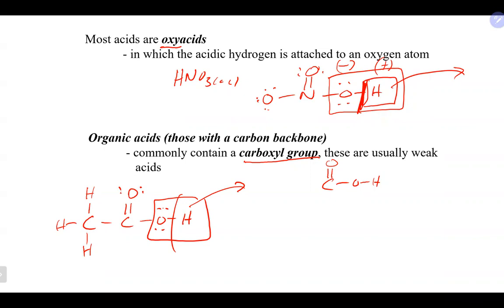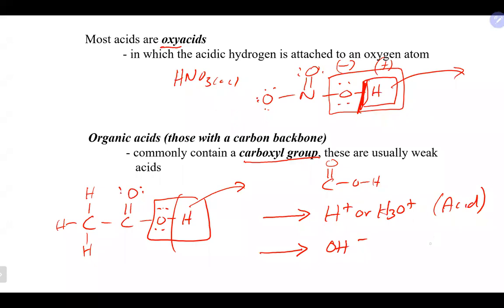Now, sometimes when you look at an equation, maybe not so much in our class, but in future classes, sometimes you want to know whether you are dealing with an acidic situation or a basic situation. One of the simplest things you can see is, in an equation on the product side, if you have either H plus or H3O plus that has been produced, it is probably an acid situation that's going on there. And if you look on the product side of the equation and you see hydroxide has been produced, it is probably a basic type situation that's going on there.